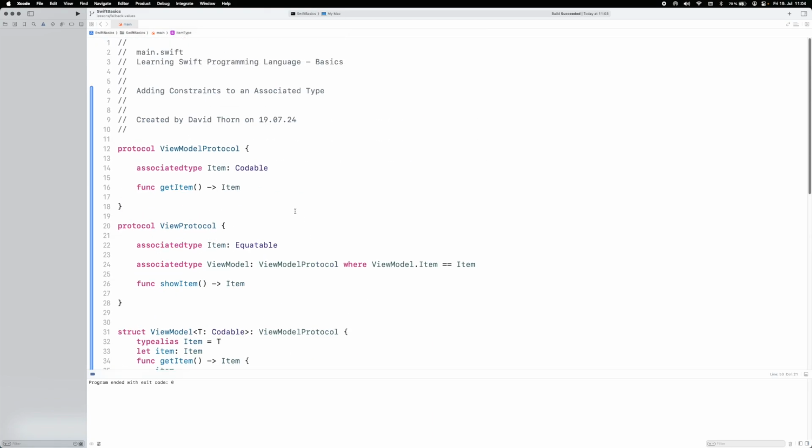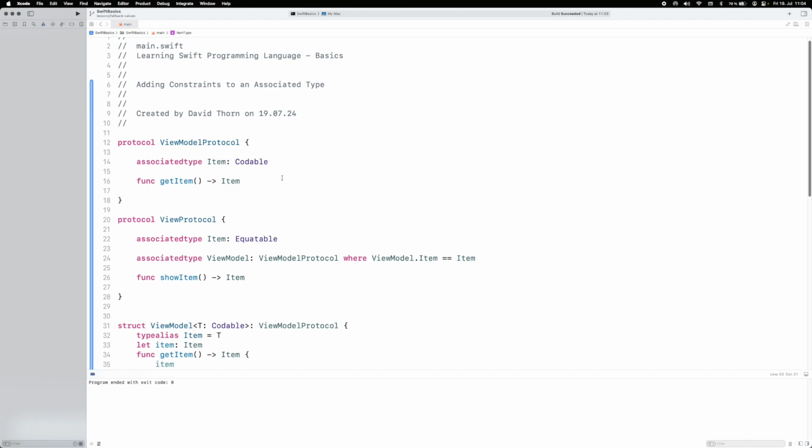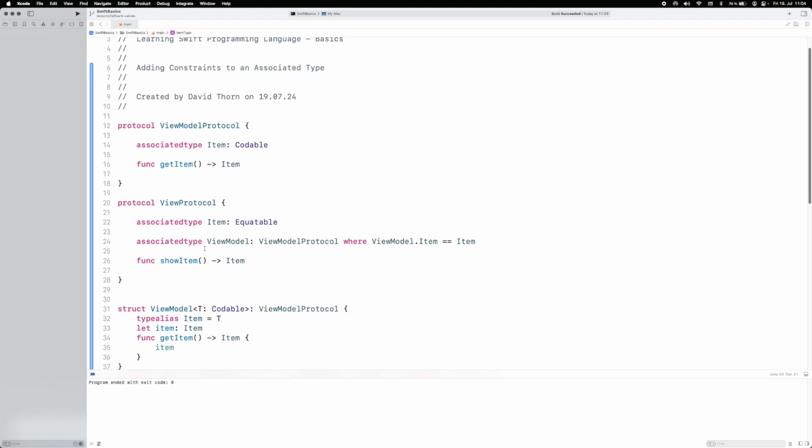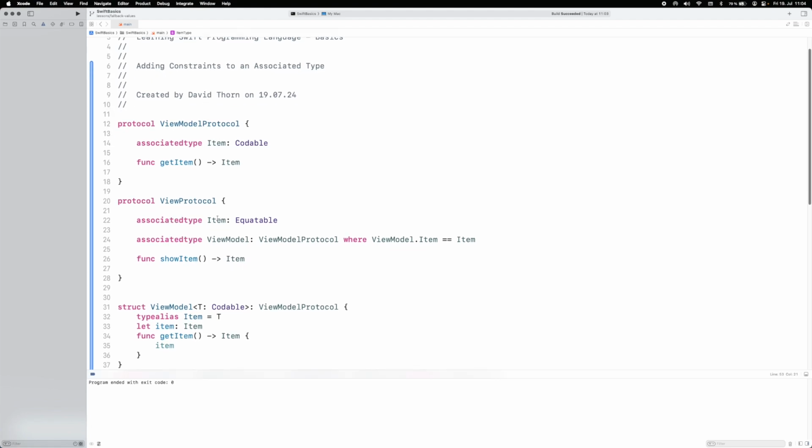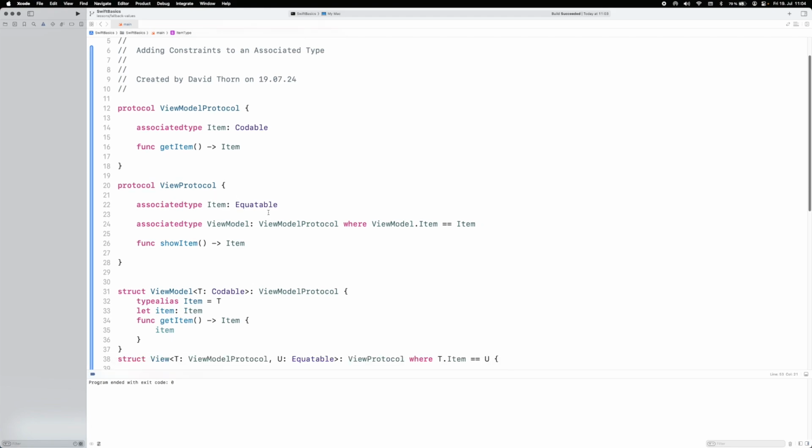So now you can see that we've used protocols to their full extent here, and we're also using associated types, and now we're constraining the different associated types to what those concrete types should be.